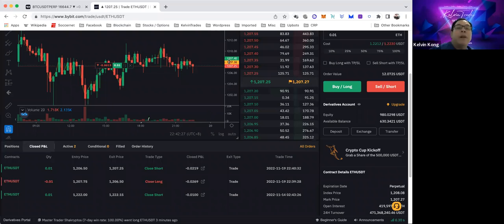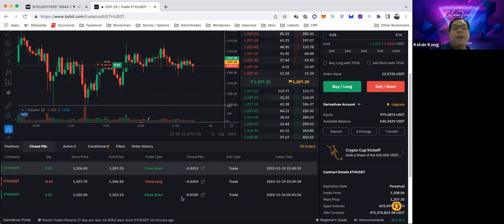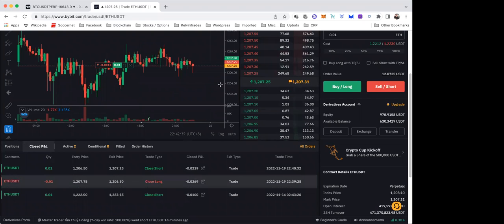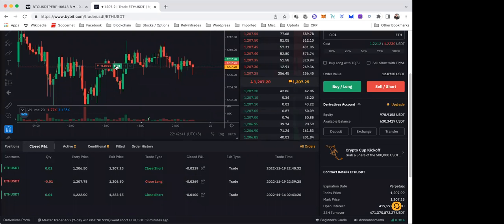Okay, when you get more advanced, you can try this, right? But if you don't know what you're doing, you can actually lose a lot of money. If you anyhow click, it will be all minus, minus, minus. If you don't know what to do. Yeah, makes sense. Thank you.